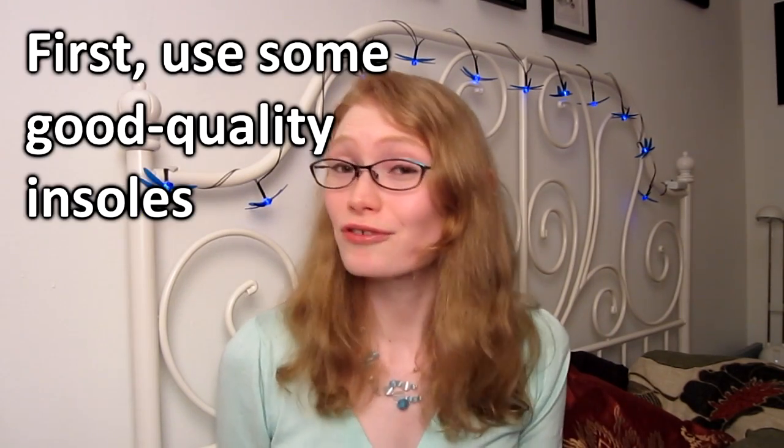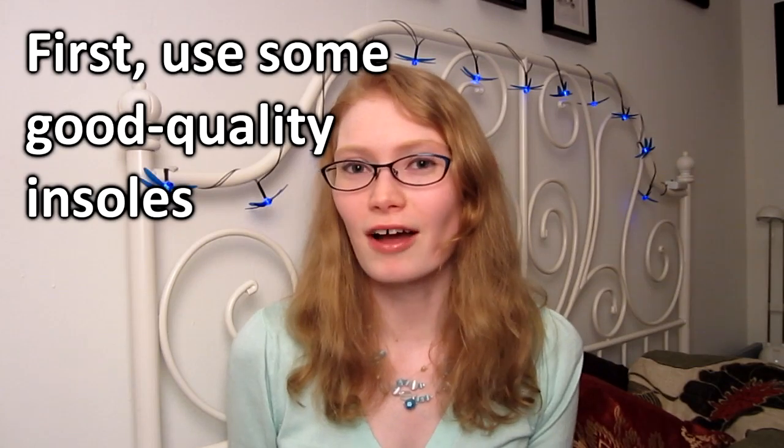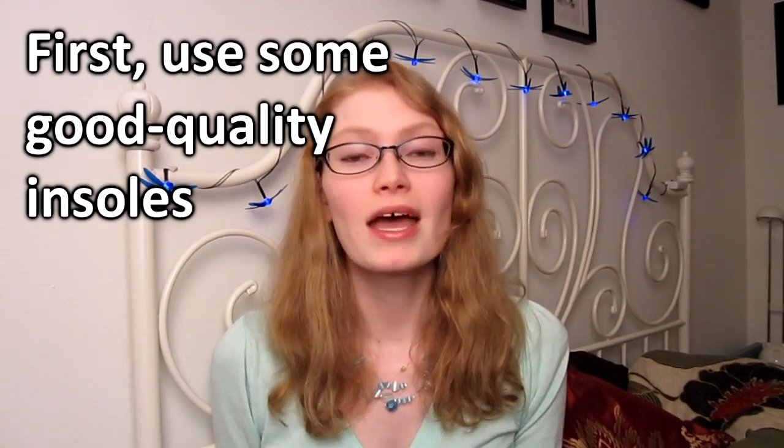There's not much you can do here once you've actually gotten your shoes picked out and you're wearing them, except getting off your feet. And again, this is where being able to sit is important, whether you're sitting on a chair or sitting on the floor, or even just leaning up against a wall can be really helpful. Try to bring a change of shoes if you're going to be wearing uncomfortable or really clunky heels or something you're just not used to. Bring one of those little rolled up pairs of flats.